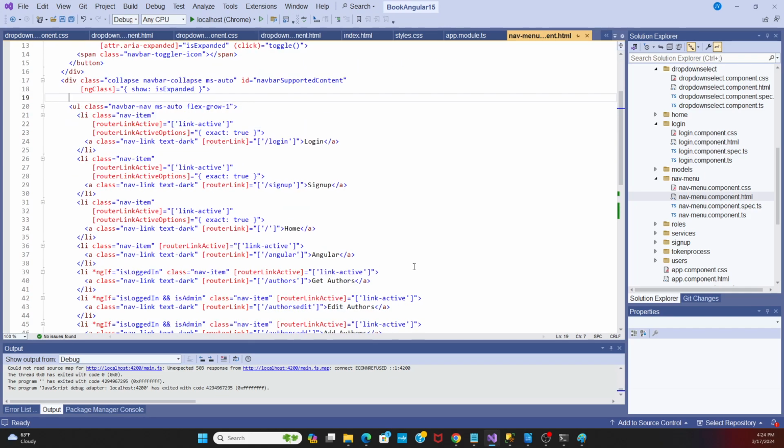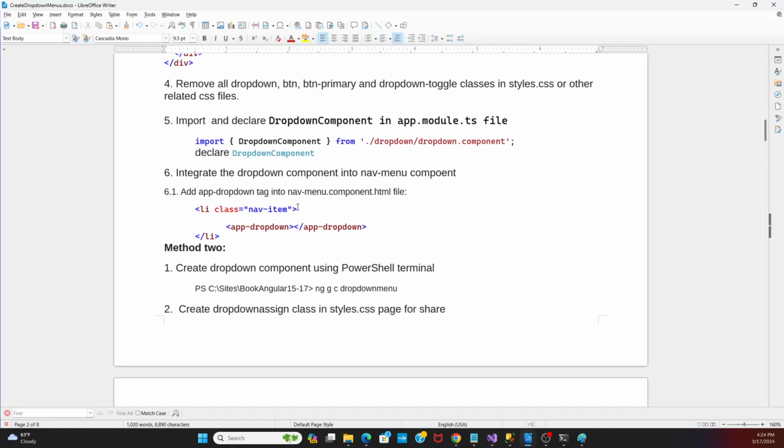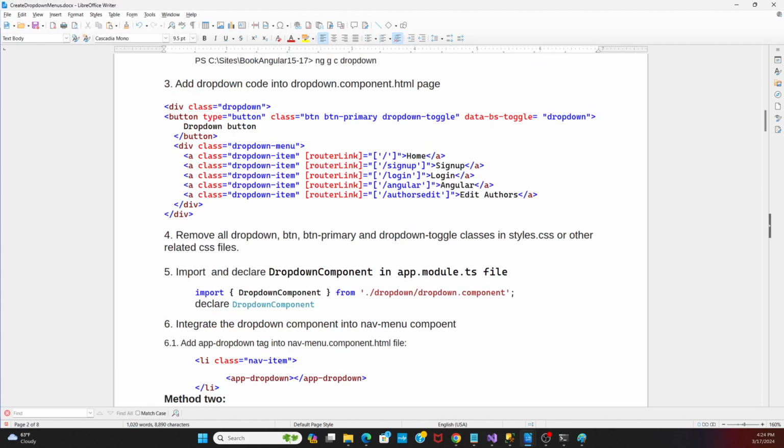This is the reason why I commented out the same-named classes from my styles CSS file. That's all. It's done. Then we can test.